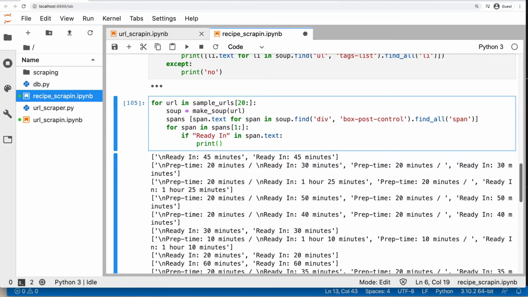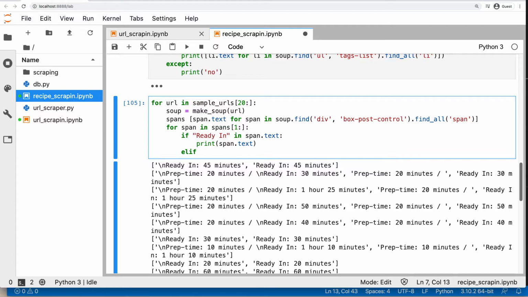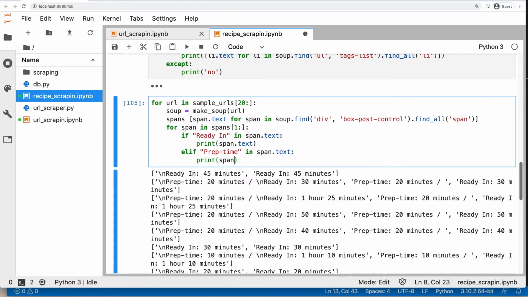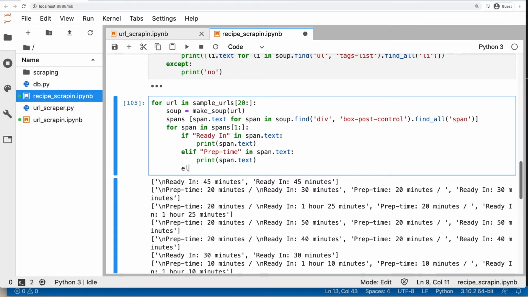Okay, print span dot text. And then yeah, that makes sense. Then prep time in span text, print span text.